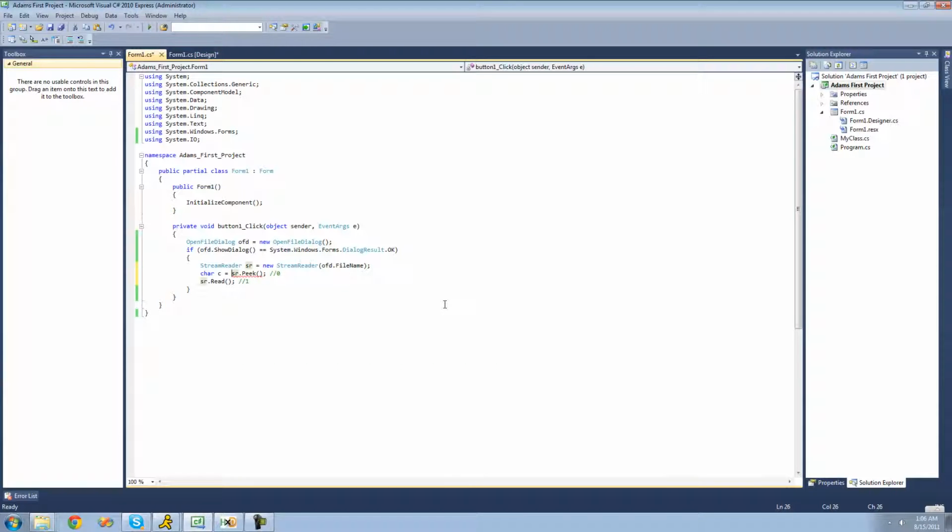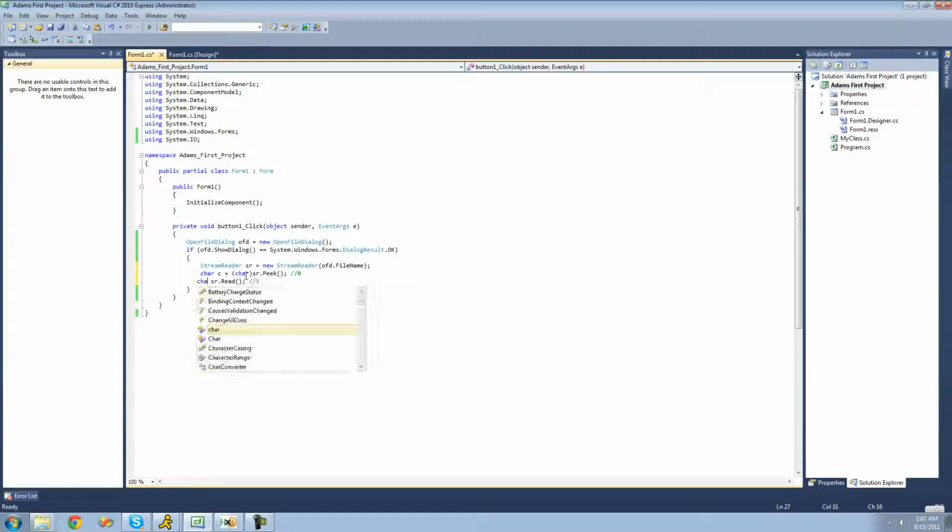There's only one way to do this, and that's to use casting. So we're going to put char in parentheses before it. Basically this will just convert it into a character. Don't worry about this right now if you don't understand it. It's just a way of converting it. We're going to get into that in a later tutorial. We're going to want to do the same thing for this Read method right here.